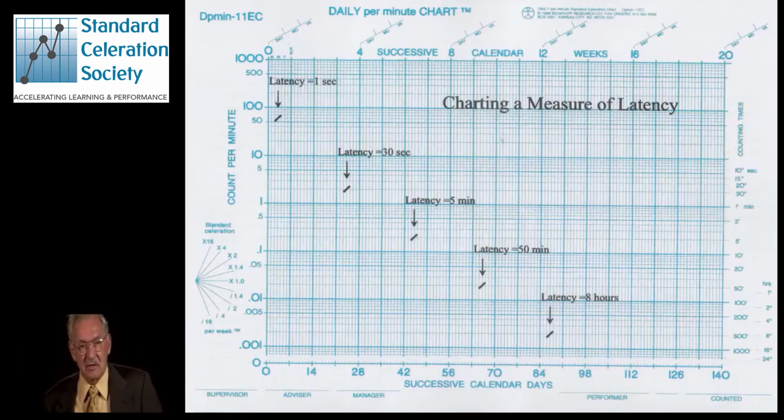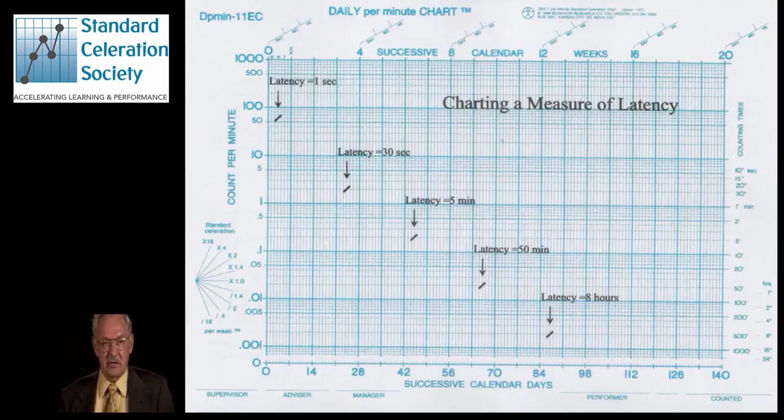The question is, how long did it take him? So we create what we call a latency measure. Not latency, but latency measure. And we create that the same way we would create a record floor. We take the reciprocal. We divide 1 by the latency, 1 by the number of minutes that it took Tommy to come down. So 1 over latency is what we call a latency measure.